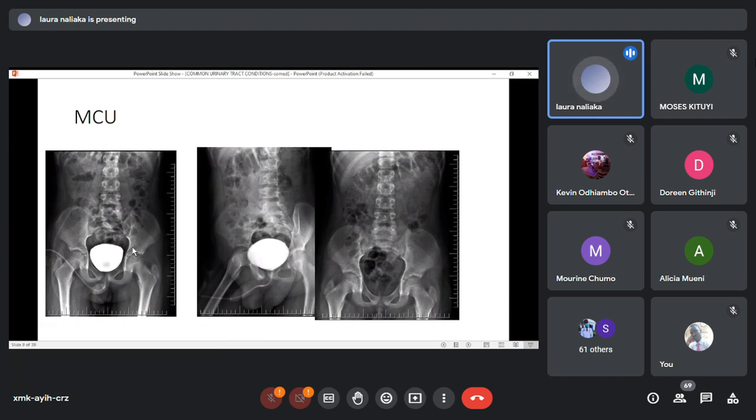So you take a PA or an AP radiograph at that time of screening to pick a full bladder. At that time, you're evaluating for any filling defects, which could be masses or calculi. Then you check the outline of the urinary bladder wall for any diverticuli or outpouchings. You can also pick any reflux at this time as you fill up the bladder, because ideally contrast should not leave the bladder retrogradely towards the ureters. So this is the time you actually pick any reflux as you fill up the bladder.